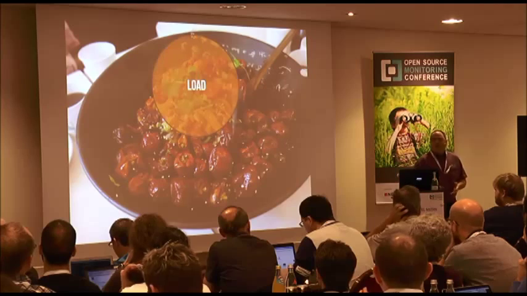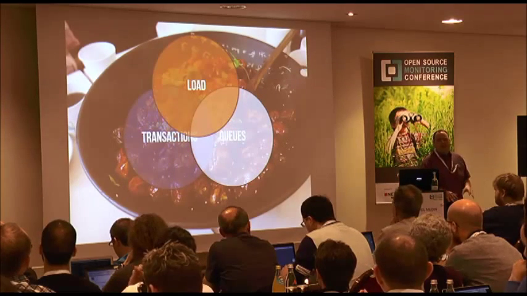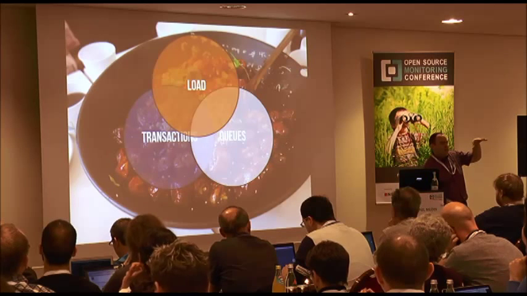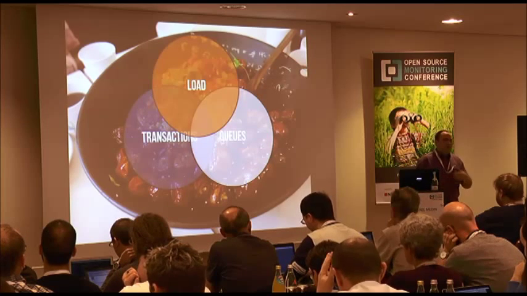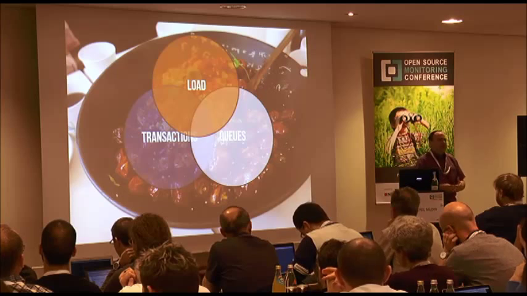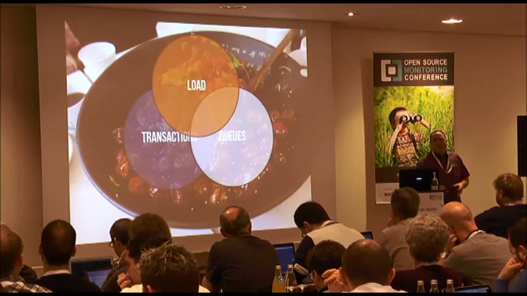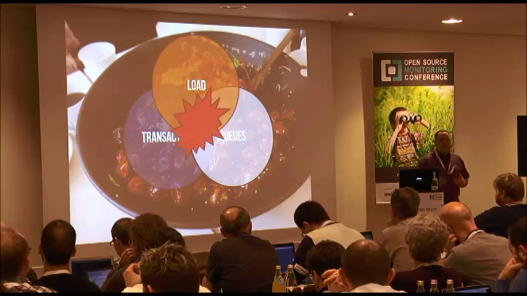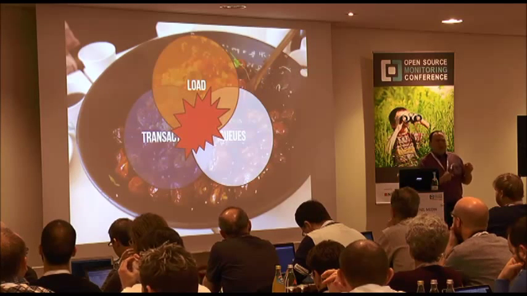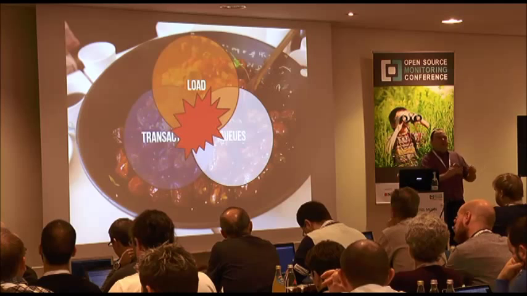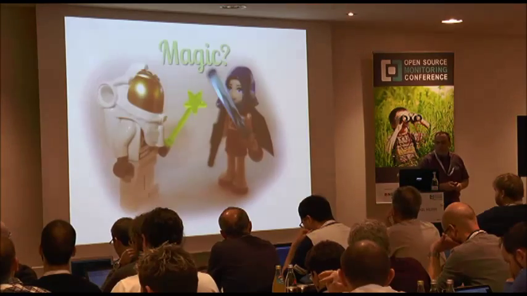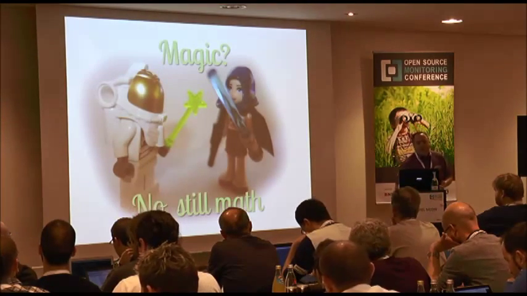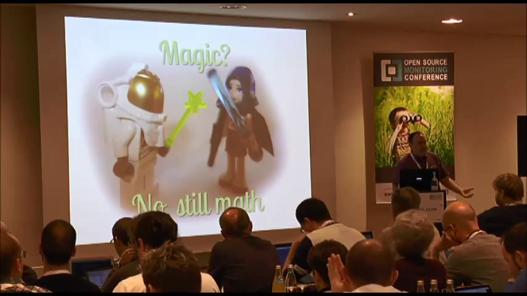So with correlation, we can look at different values together. If we have a high load and a low transaction count, it means that we're probably not doing too well, right? Or if the queues are not picking up messages, that will probably impact the decision. The values together are really what paint the picture and tell us that something is wrong here. So an individual metric isn't really the answer. It is the combined metrics that are the answer. And again, this is not the way that things tend to work in the Nagios community. So is this magic then? No, we're still talking about math, right? And it's not even advanced math, it is basic math.